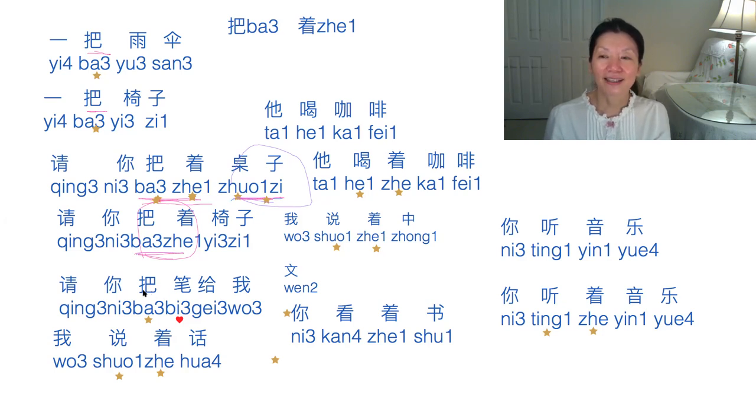The third meaning. Keep, take. Okay. Ba. Ba bǐ gěi wǒ. Take the pen. Give it to me. Ba bǐ. I say, gěi wǒ bǐ. Gěi wǒ bǐ. Give me the pen, right? Gěi wǒ bǐ. Or I can say, nǐ gěi wǒ bǐ. Okay. I want you to give me a pen. How do you give me the pen? You need to take it, right? Yeah, you take the pen, then you can give it to me, right? Yeah, that's why I say, nǐ, okay, nǐ, you, bǎ bǐ, take, ba, take what? Take a bǐ, bǎ bǐ, gěi wǒ.